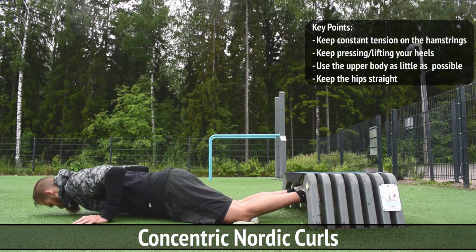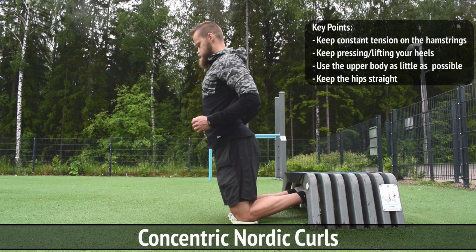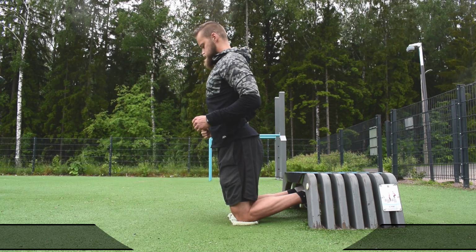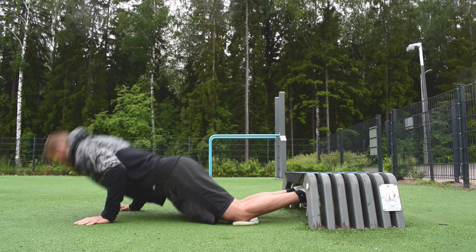So always keep tension in the hamstrings, even when you're completely down. And when you push up, always keep pulling with the hamstrings. That's a really good way to also build hypertrophy in the hamstrings. And there's a few different Nordic curl variations you can also do.